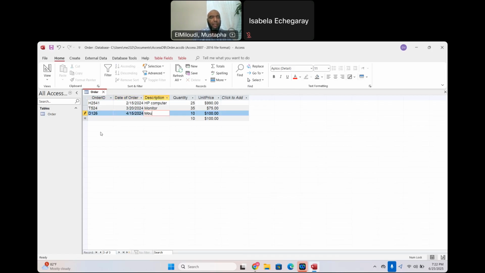And then I'm going to put mouse. And I have 50 of them, and they are $40 each. And then I'm going to put 1, 0, 5. I see I don't even have to put the format. 12, 4, and then I'm going to put HP computer again. And then 20, and then I'm going to put 500.